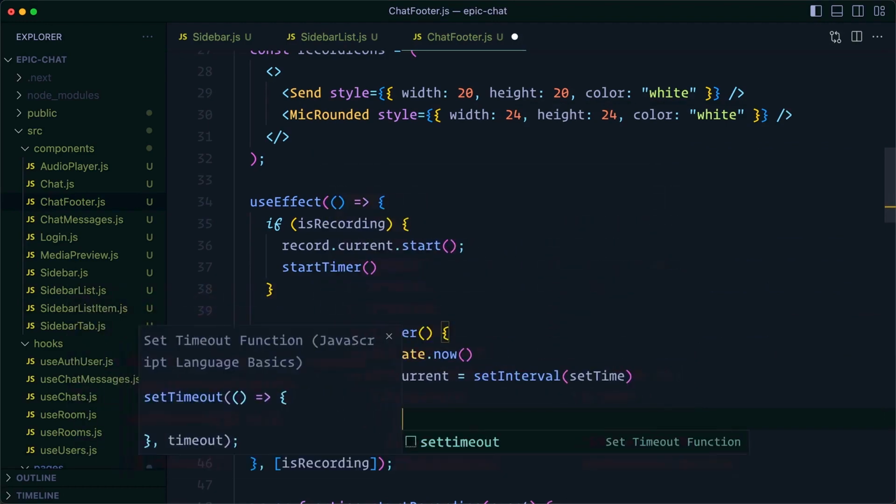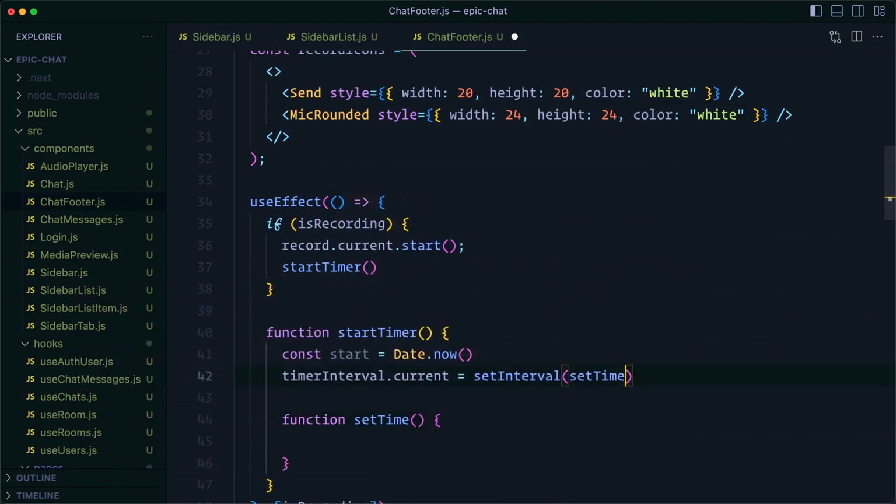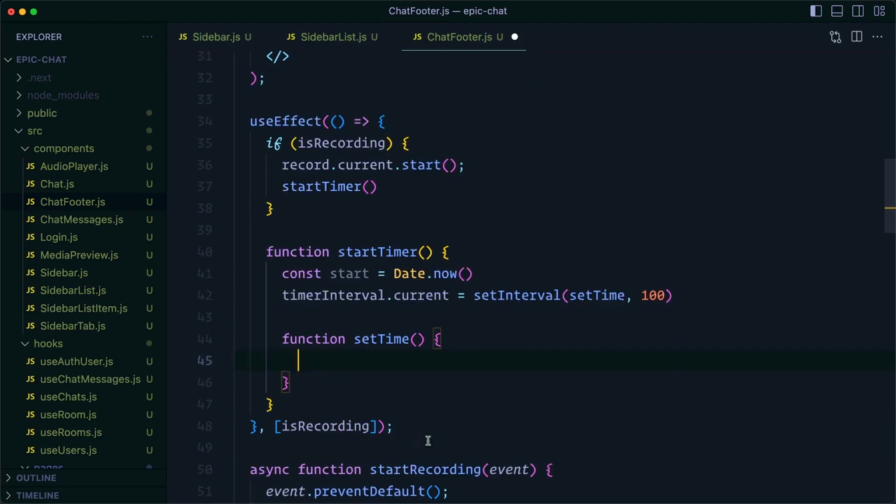So the function will be set time, and this will be called every 100 milliseconds. We're going to store this reference to set interval within timer interval so that we can clear our interval within another function. We want to clear it obviously when we've stopped recording, so we'll do that in the stop recording function when we get to that point.